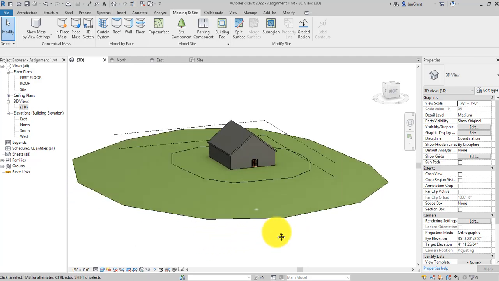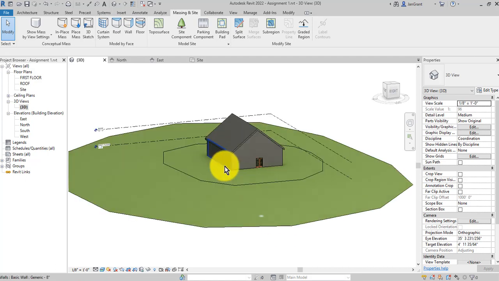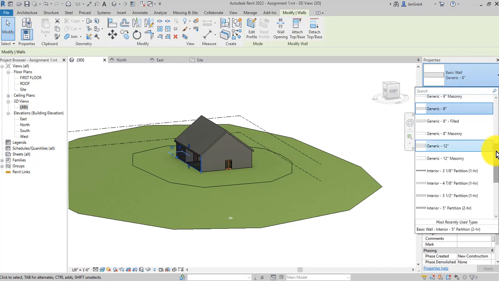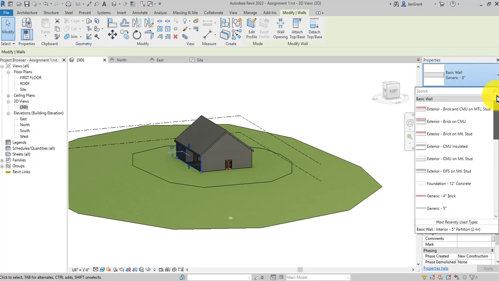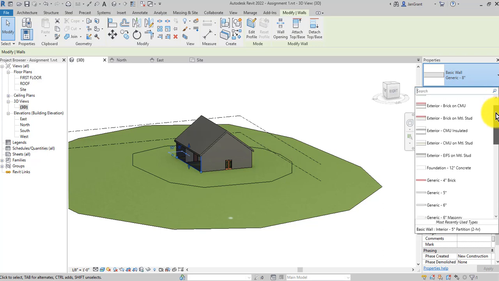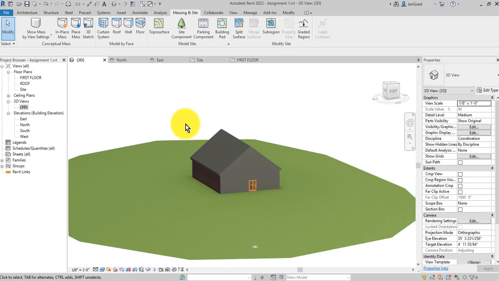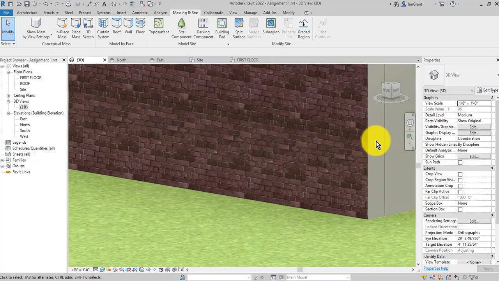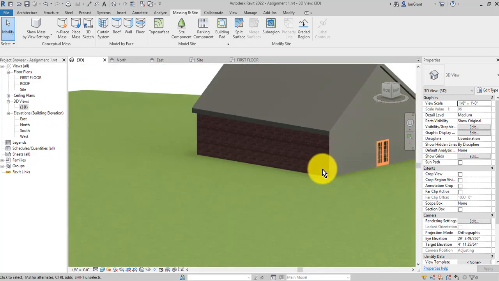We'll come back to materials as we start to make changes to the roof and swap out some of the walls. I mean, if you want to practice a little bit with that, let's do at least one. You can click right on one of your walls and just come over to this properties drop down and swap it out for one of these other types of walls here. Maybe the brick on metal stud. And then if you get close enough to it, you'll be able to see that it is in fact the brick on the outside of that building.